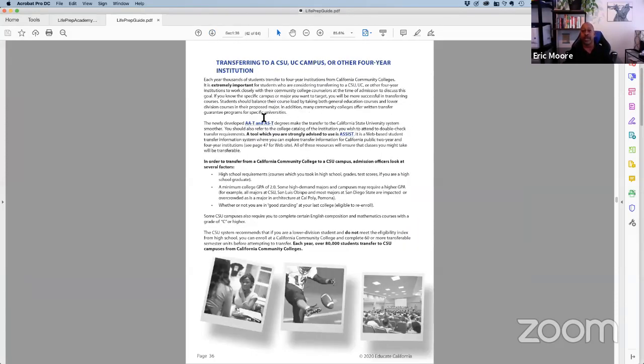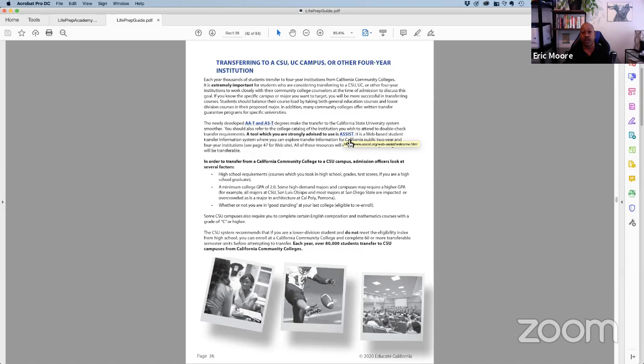If you do go the community college route, you'll need to get very familiar with these 2 websites, ASSIST and AAT. ASSIST is the website that is used for transferring. So you'll literally be able to go there, type in the community college that you're currently going to and the four-year college that you want to go to, and it'll give you a plan so that you know that every class that you take at your community college will transfer successfully to the Cal State or the UC class, the school that you want to go to.